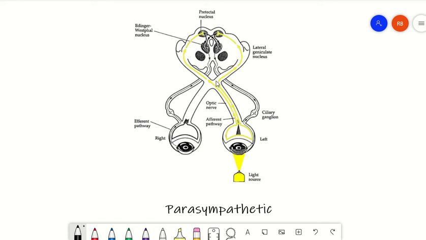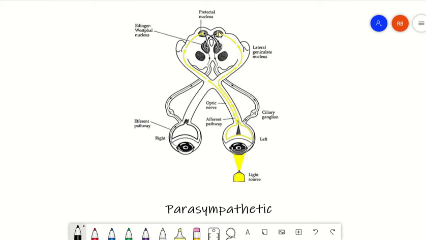Again, as with the visual pathway, the nasal fibers cross over, so you can see these nasal fibers crossing over to the side. They decussate, and they form the 2 optic tracts again, and some of these fibers synapse at the pretectal nuclei of the midbrain. So this is in the midbrain now, not the thalamus, but the midbrain, because that's where the pretectal nuclei are.